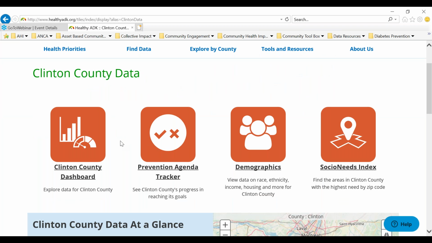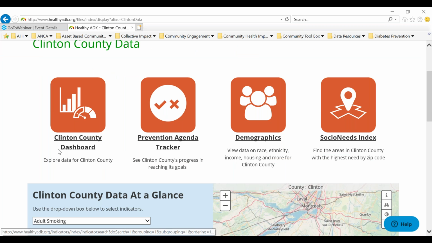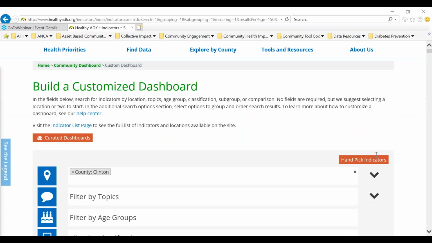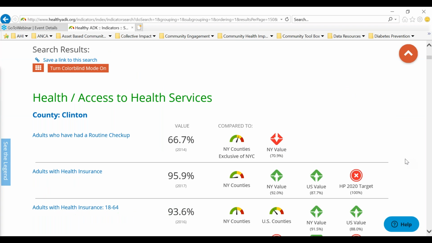So much like the health priority section where the data was pre-filtered by topic, the data here has been pre-filtered by county. So each of the counties has a pre-filtered dashboard. So in this particular case, Clinton County dashboard will bring you to the indicators within the website that have already been filtered out for Clinton.